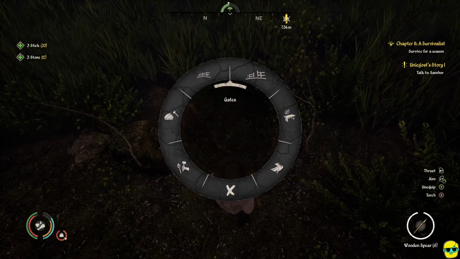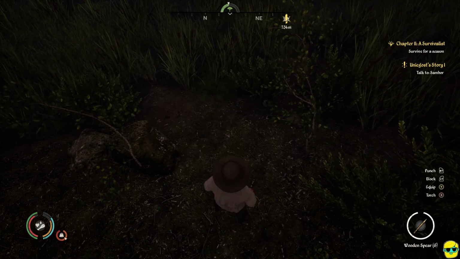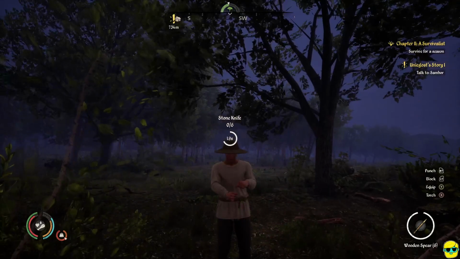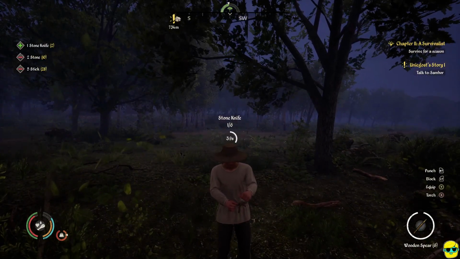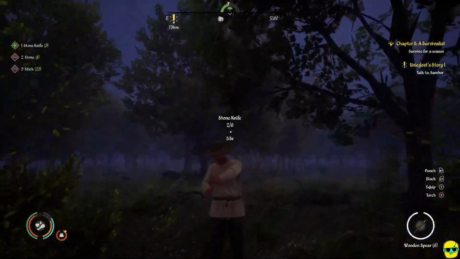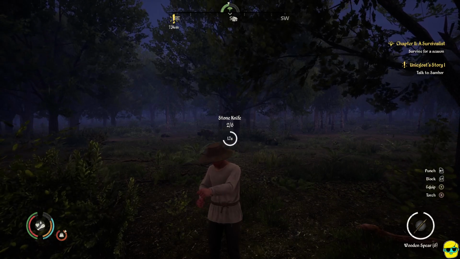All right, and we're going to go crafting. I'm just going to make as many stone knives as I can. Remember, I need them for both the hunter and to sell. So this is just a way to produce things that we need for hunting and make a little bit of cash on the side to buy some of the blueprints and things that we want.